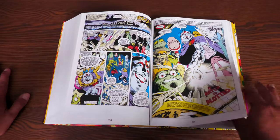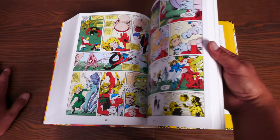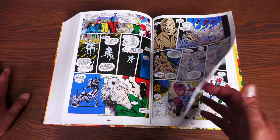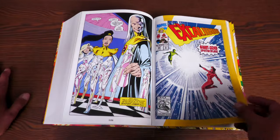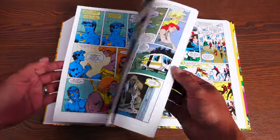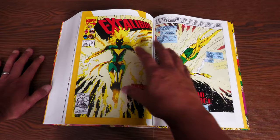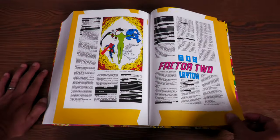Then we move over to the pages of Excalibur, where Rachel is now part of the team — because she was kidnapped by Spiral, she was in the Mojoverse, but now she has been rescued by her fellow team members. During this particular collection — Cerise! I love this character, not enough love for that character — we do see Rachel travel through time, and we see this guy, Necron, who wants the Dark Phoenix Force to take him over. Her costume had been one of the Hound costumes ever since she left the X-Men, but by the end of this saga she ends up donning the classic Phoenix costume. I love that cover. This storyline wraps up — and you can find out for yourself how it ends. I don't want to spoil it. This is really cool.